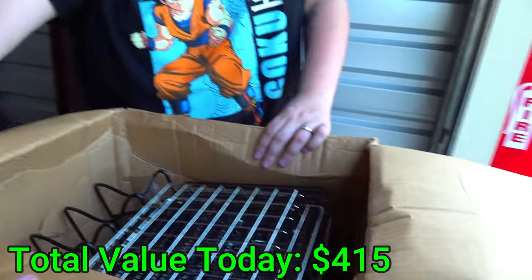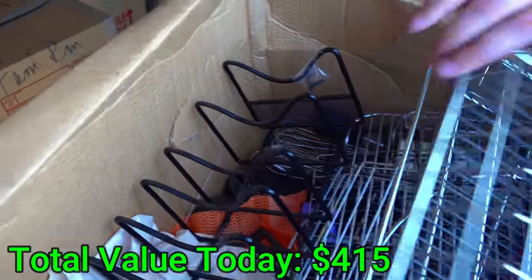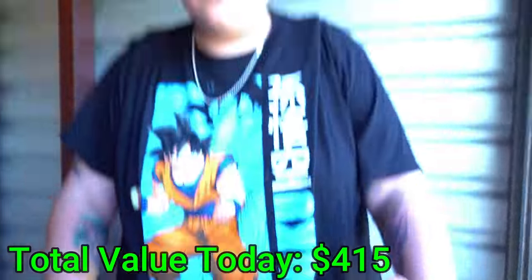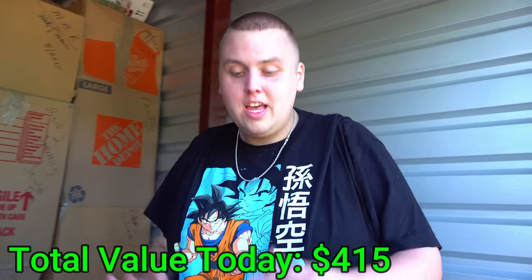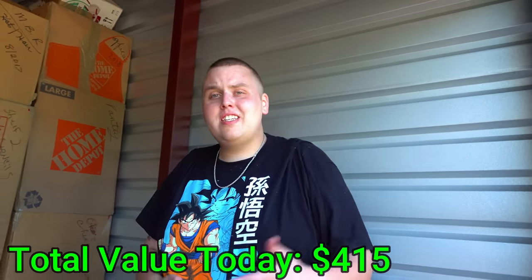Well, that is another box of a lot of kitchen stuff, a rack. A lot of whisks down there, look at that. Yeah, like 40. What, they have a cake business too? Cake business, jewelry business. The other one was for a lawn business. How many companies do these people own? Seriously. This is, again, what we call set out at the yard sale. $1 a piece, take what you want.